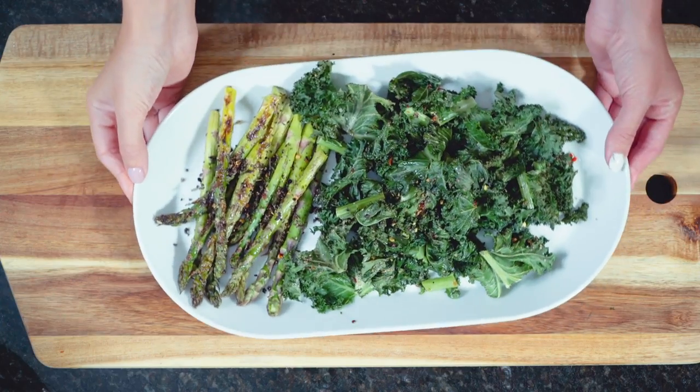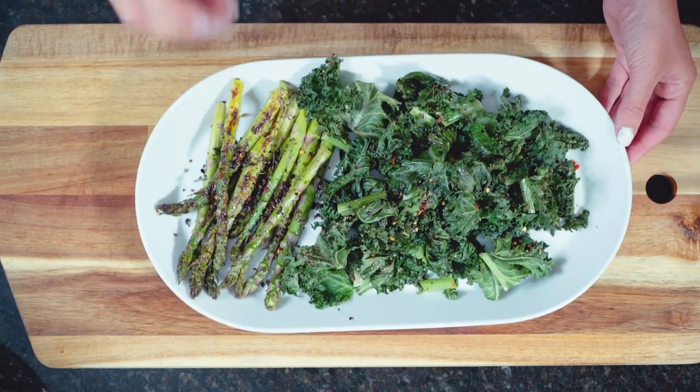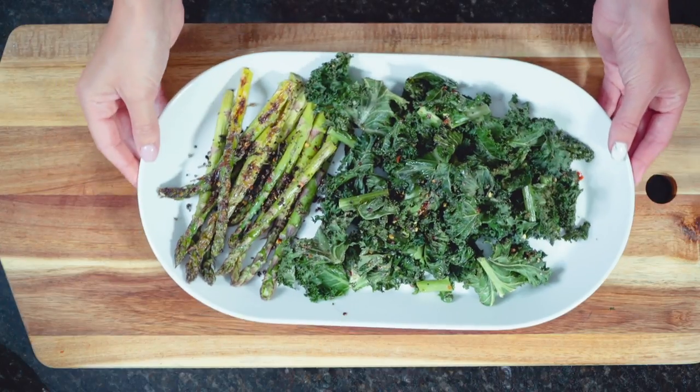Now we're leaving that in the oven between 5 and 8 minutes. You have to keep checking on it because you don't want the kale to burn. Here is the finished product, crispy kale with baked asparagus. Delicious. Now this is the perfect healthy snack that you can basically replace any slightly less healthy snack with throughout the day or add it into the side of any meal. Literally, it's my go-to, isn't it?